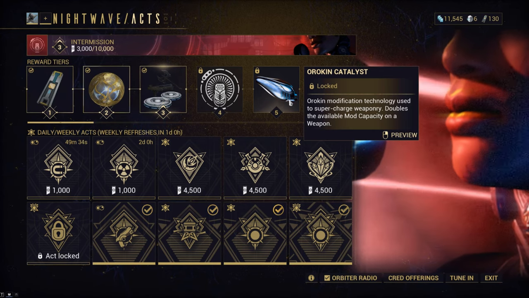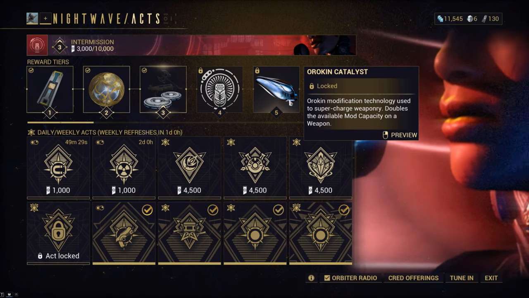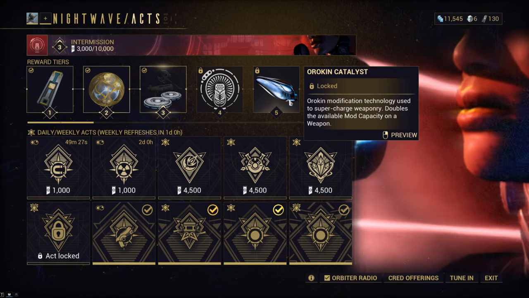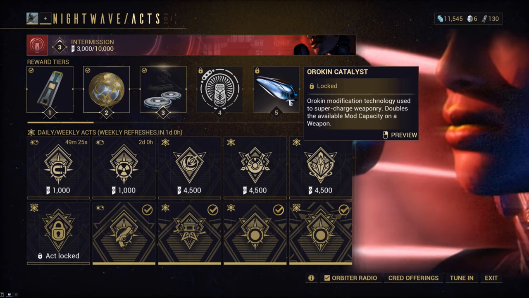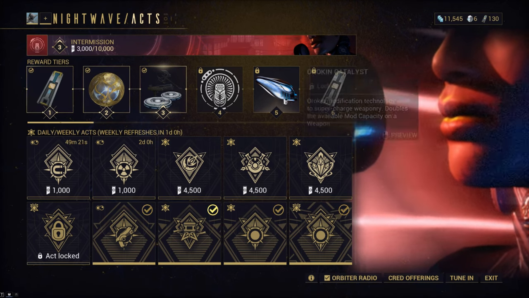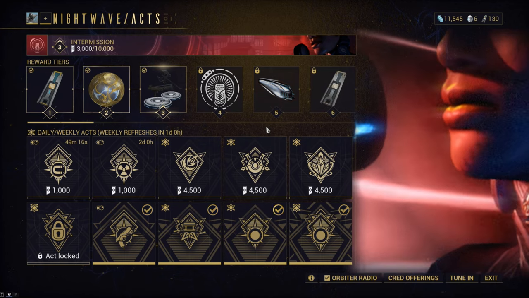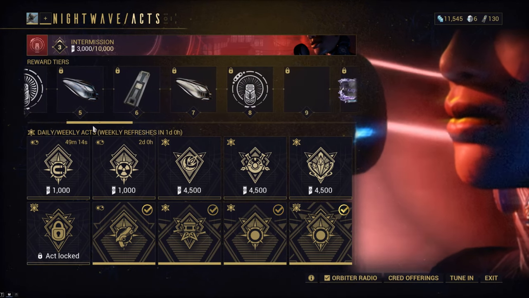So it goes from, if it's at max rank, being able to have 30 mod capacity to 60, which means you can slot in twice as many high rank mods and do twice as much damage. These are very important to turn your weapons and your Warframes into endgame worthy stuff.